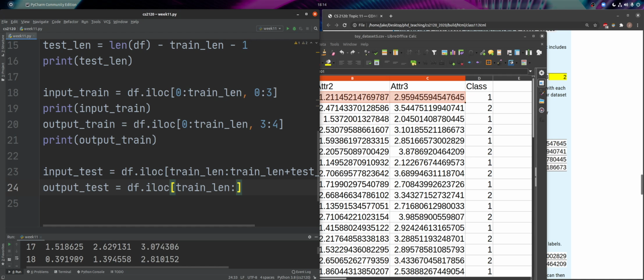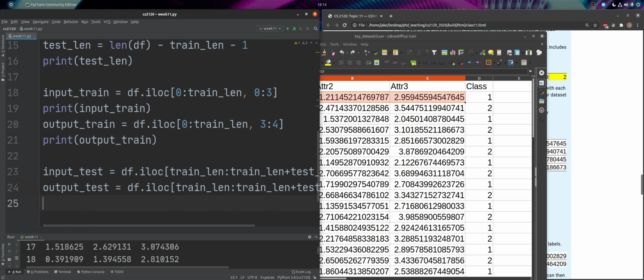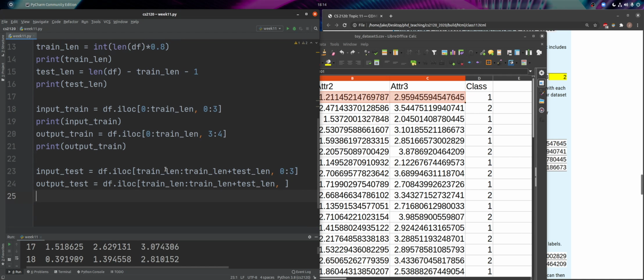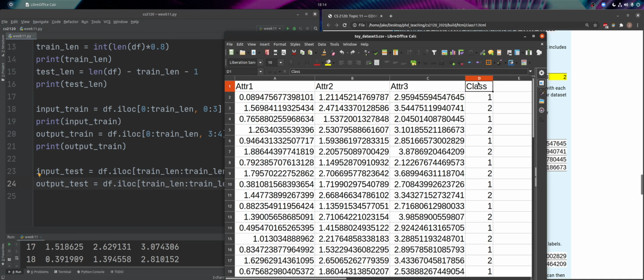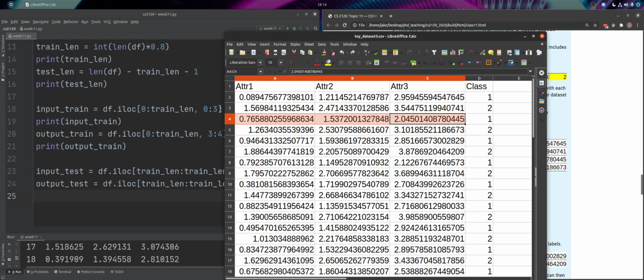So from train length to train length plus test length. And since this is output, maybe I'll zoom out a bit. Since this is output test, we're going to be going from column 3 to 4, or just column 3 is another way of saying that. So we're looking at the class labels. So output is the labels, input is the samples with their attributes only.